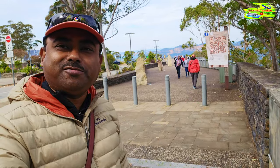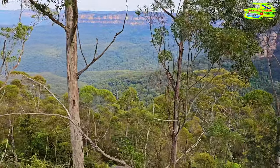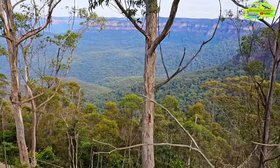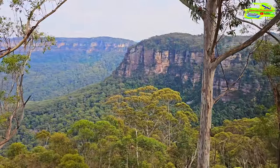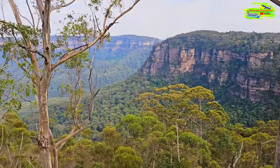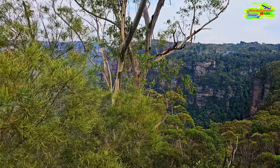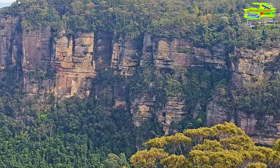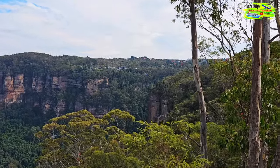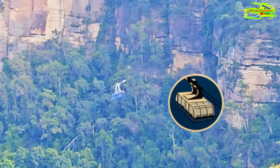Let's walk to this viewpoint and we'll be able to see a magnificent view of the Three Sisters. Look at the valley and all this eucalyptus dense forest. This is Blue Mountain — a phenomenal place in New South Wales, Australia. Look at the majestic cliffs. This is fantastic, isn't it? What a spectacular view. The whole valley, the Jamison Valley, is actually part of a canyon system, the Cox River canyon system. If I zoom in you will be able to see this is the cableway going down to the Jamison Valley through the canopies. What a ride that will be!